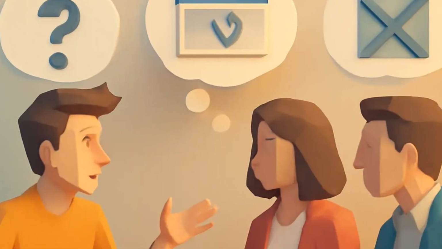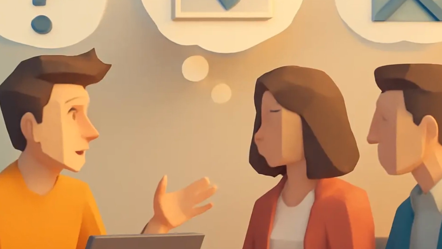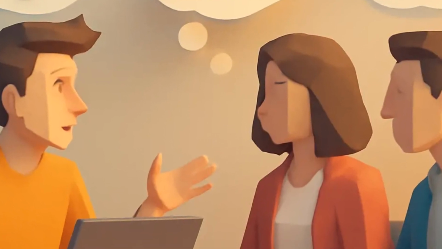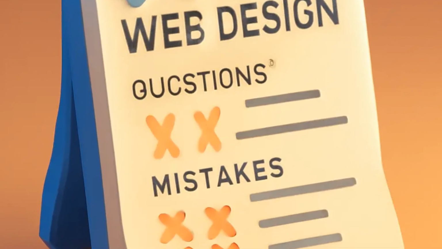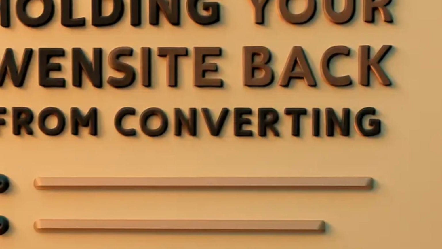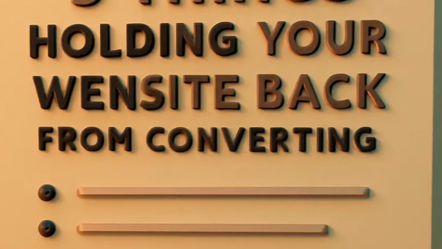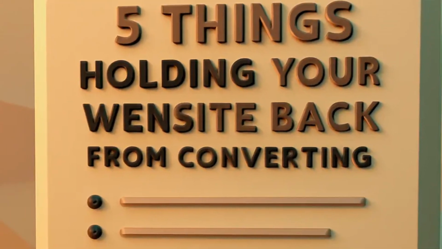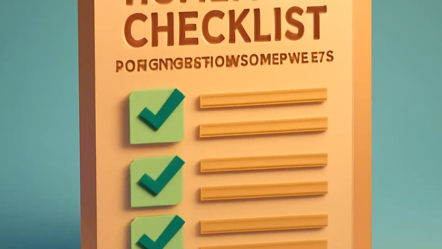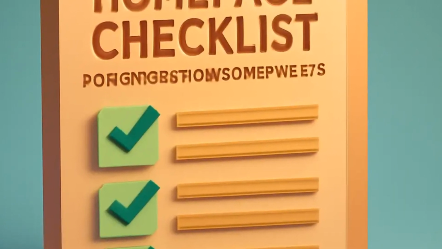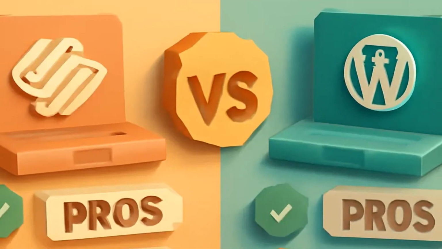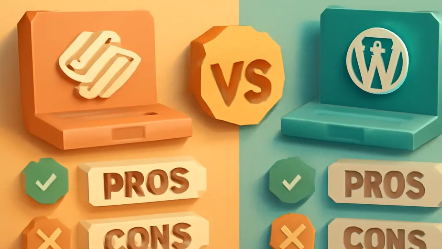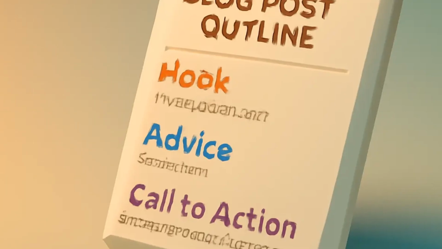Step 3. Plan topics your clients care about. The key is writing for your clients, not other designers. Ask, what questions do new leads always ask me? What common website mistakes do I fix? What myths do clients believe about web design? Example blog ideas: 5 things holding your website back from converting. Homepage checklist for coaches and consultants. When to redesign your website and when not to. Squarespace versus WordPress, which is better for small biz? Keep it useful, keep it specific, keep it focused on their goals.